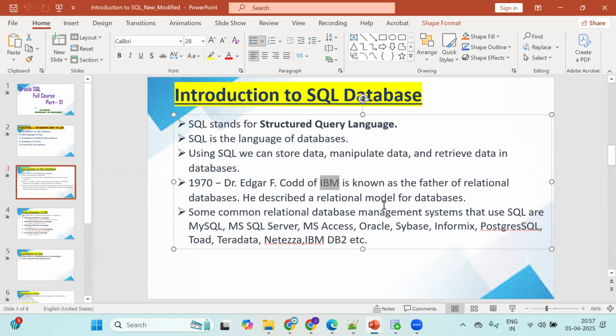From the year 2000, it started picking up importance. Many companies, seeing that Oracle's database is very nice and very easy to store data, started adopting it.